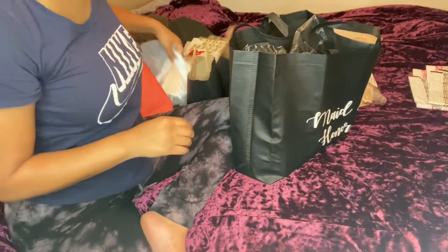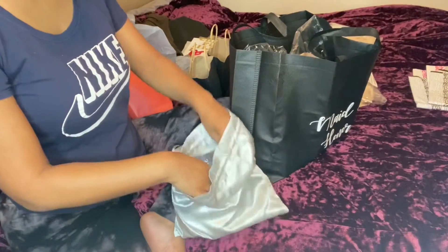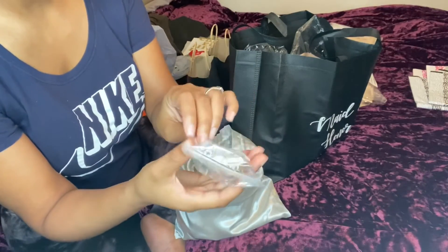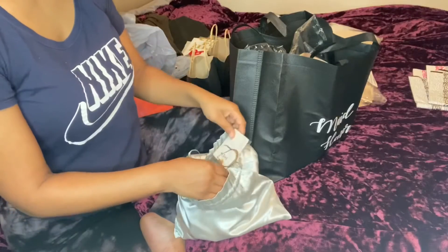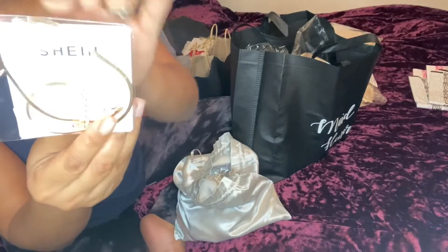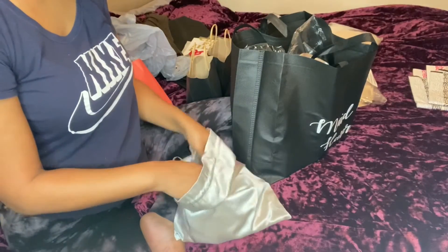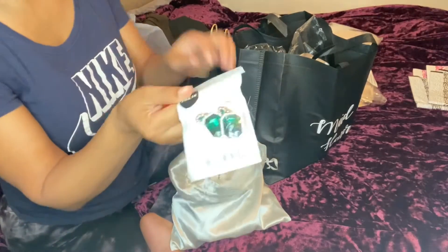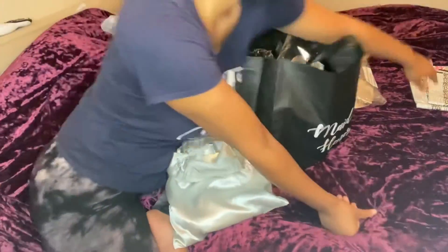Last but not least, I got the girls their accessories. I'm keeping them in a bag so I can keep up with them. I got them a bracelet from Shein — it's just a single gold bar cuff. I wanted something simple but still delicate and cute. I also got them a thin gold chain from Shein to wear on the wedding day. And I got them a pair of earrings from Shein — specifically from the AliExpress vendor on Shein. Then I'll stuff the bags with some tissue paper.